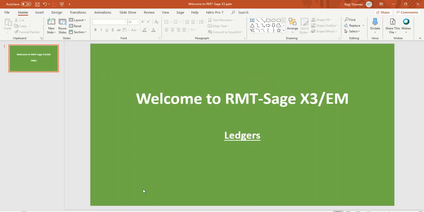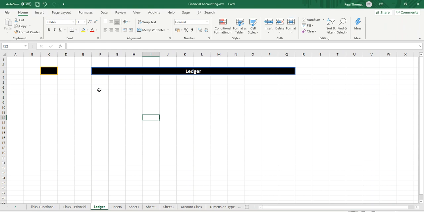To discuss that, let me open one Excel sheet. A ledger is nothing but a bookkeeping record for the transactions that you make under a company. As an example, when you are booking an invoice against your supplier, that is your subledger under the AP/AR module, and the effect you get in your ledger is nothing but your general ledger.